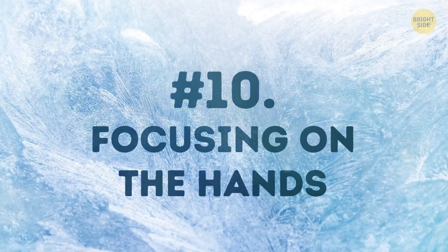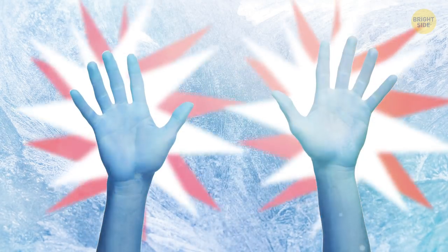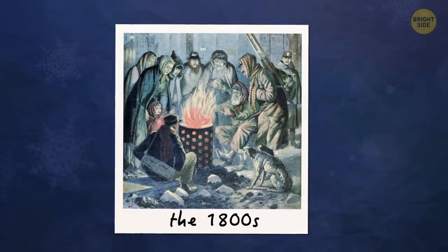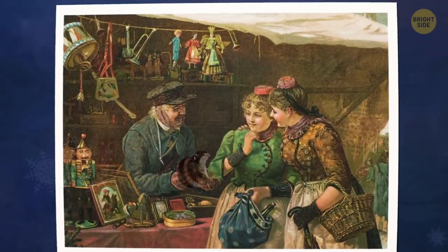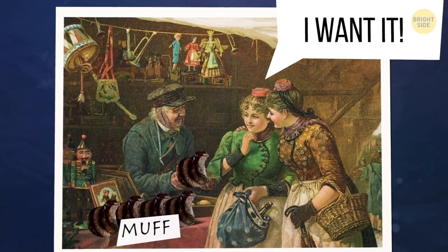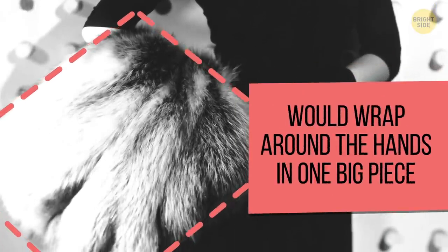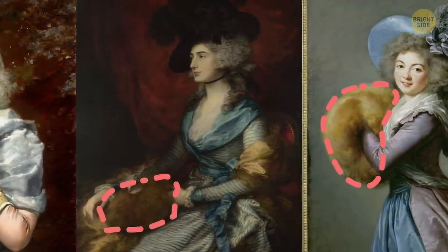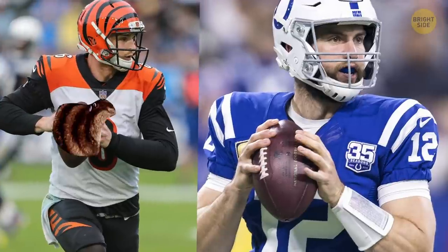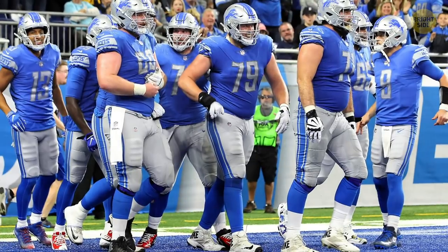Counting down from number 10: focusing on the hands. Have you ever walked outside in the severe cold without gloves? Doesn't feel too good, does it? It makes sense that people in the 1800s would try extra hard to keep their hands warm during the winter months. Many people used a little accessory called a muff to keep their hands toasty. They were cylindrical in shape and would wrap around the hands in one big piece. You've probably seen women wearing these muffs in old Impressionist paintings back in school. Today, you might see an NFL quarterback use a version to keep his hands warm before a play in a winter game, and if he goofs it up, they might say he muffed it — a coincidence? Maybe.